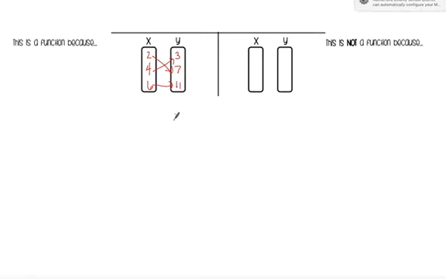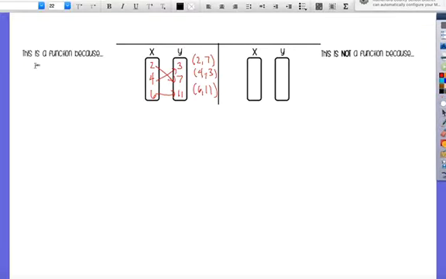So remember, this is just another way to write a relation because what I would really end up with in a mapping diagram is the points (2, 7), (4, 3), and (6, 11). So if I'm looking at this, basically I would say this is a function because if I'm looking at the x values, none of them repeat. So this is a function because every x is paired with one y. Or you might say with a different y.